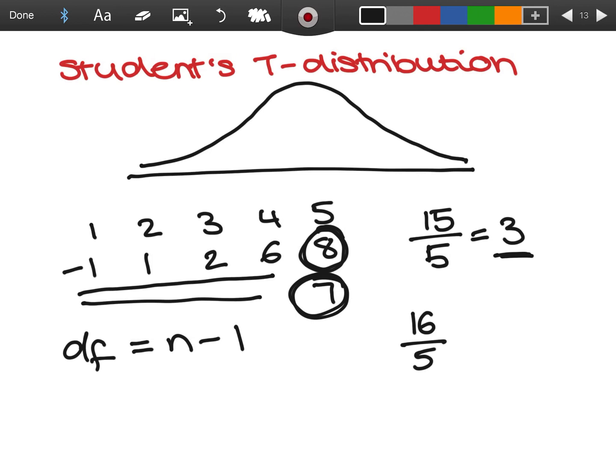The more degrees of freedom you have, hence the larger sample size that you have, the more that this thing will look like a normal distribution curve. But they act in very much the same way for the purpose of what we're looking at.